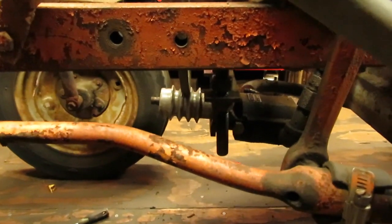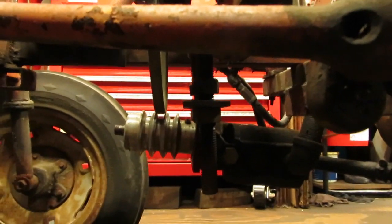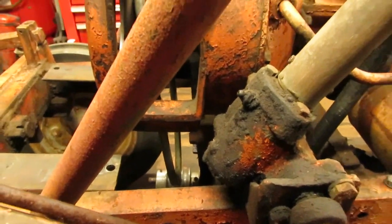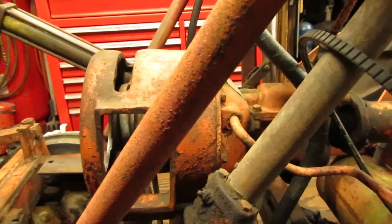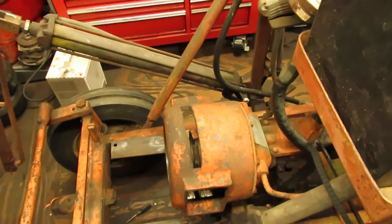I also started to get the belt squared away for the hydraulic pump down below. As you can see, it's suspended underneath in the middle of the frame. So I got one belt to line up with everything, and I got the mount loosened up. So once the engine is in here and running, and I know everything drives all right, I'll hook up the belt for the hydraulic system, and then I can see about getting this loader working.